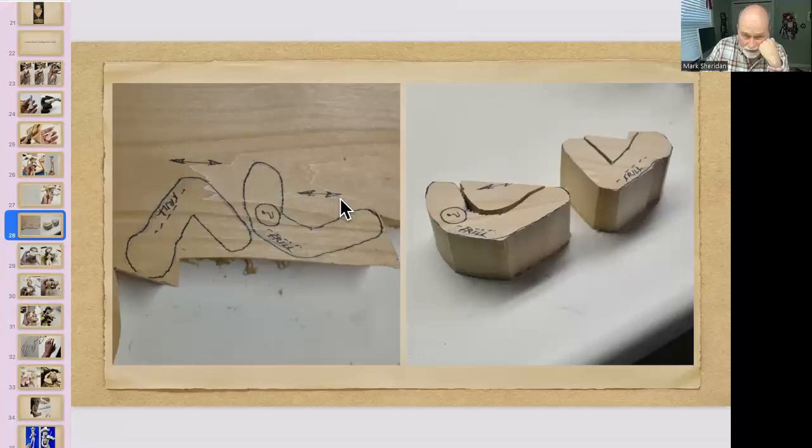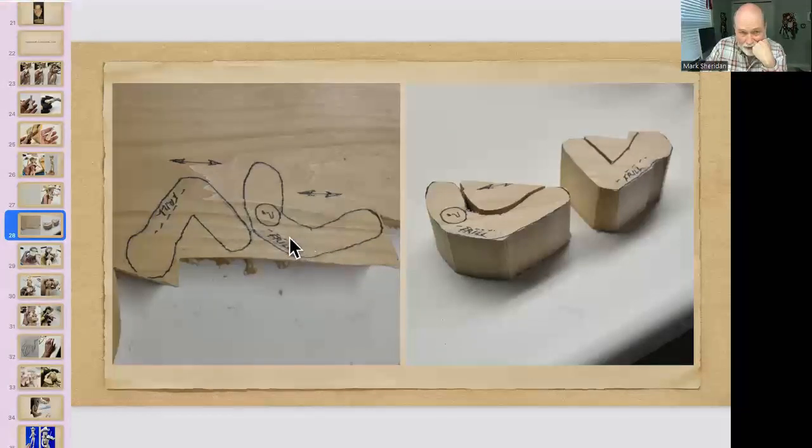I oriented it so that this was the direction of the grain, as you can see by the arrows in the grain itself. And so then I eyeballed it and I said, is that going to be strong enough? I liked this arm. This would have been her right arm holding the end of the bow. And I liked it because the grain runs right through the elbow. That'll never break. The troublesome spot would be right here. And I put a question mark there just for the purpose of this presentation.